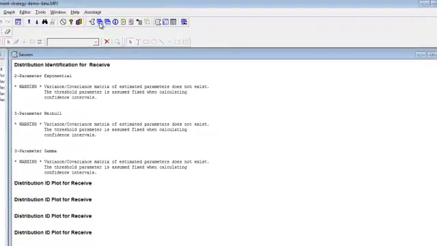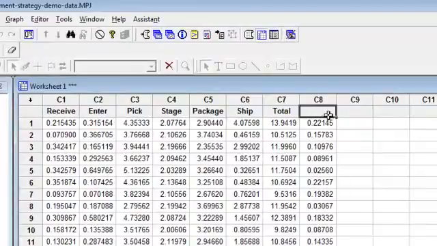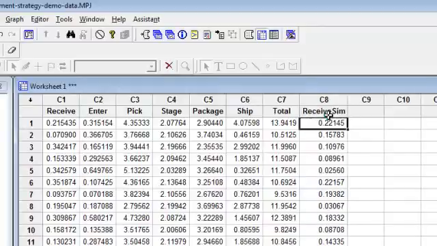Click the OK button, and now if we go look at the worksheet again, you'll see that column C8 has some data in it, and we know that data is from the receive simulation. So now we have 1,000 simulated receive values, and they're based on the distribution of the 50 that we saw. We'll just continue that process for the other variables.